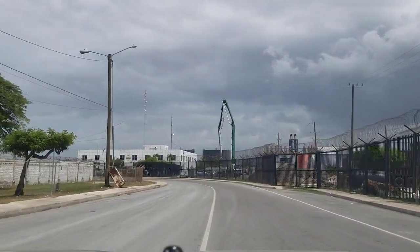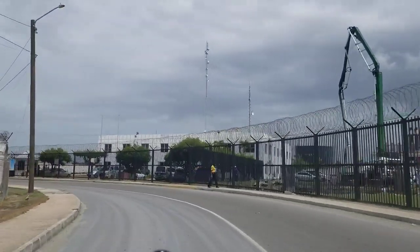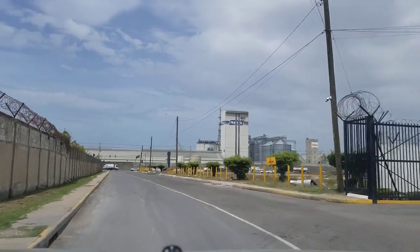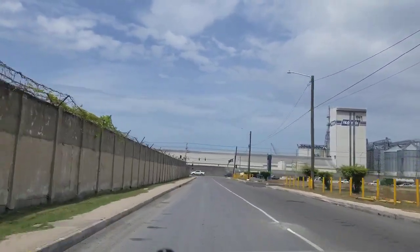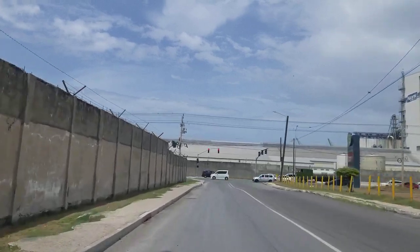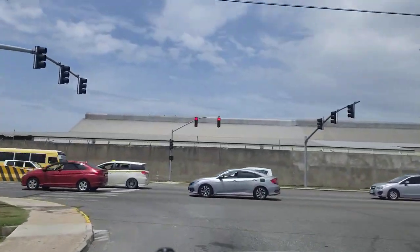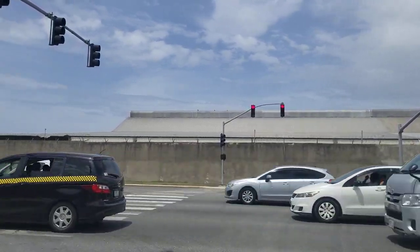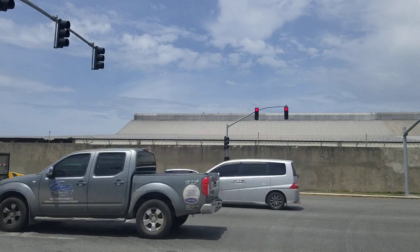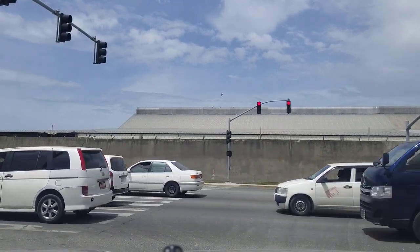Jamaica has some very large warehouses. They actually have warehouses larger than this one, but this one is massive. I had no idea their warehouse was so big. Alright. So we're going back on to Marcus Garvey Drive now. And where we just went was the Sephiroth corporate offices, and I guess their warehouse as well.